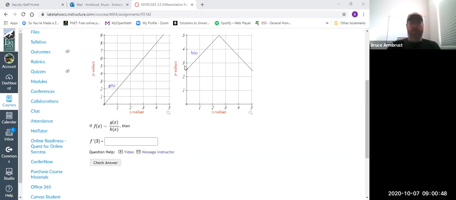Okay, so remember some things that we need to define. First of all, we need to know g of 3, and we need to know h of 3. So on the graph of this, g of 3, we're going to look at 3. We're going to run up to this point right there, and we're going to see that that y value is 6. So g of 3 is equal to 6. So I'm just going to write that down on a piece of paper here, but I got g of 3 is 6. And then I can do a similar thing to get h of 3. So again, we're going to come back here. Here's 3. And we run up here, h of 3, and it definitely looks like it's 4.5. Okay, so we can go with 4.5. So let's just see what happens there. So h of 3 is 4.5.